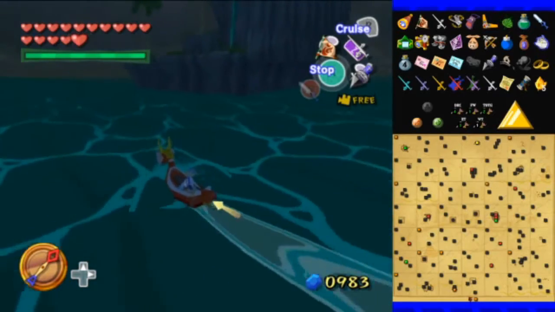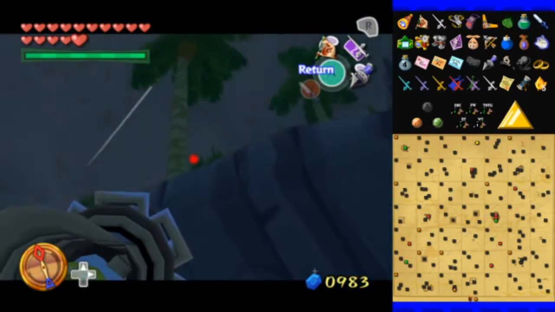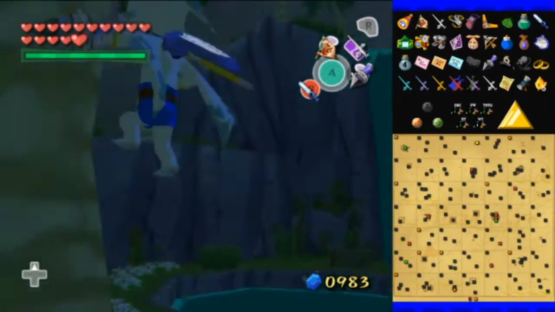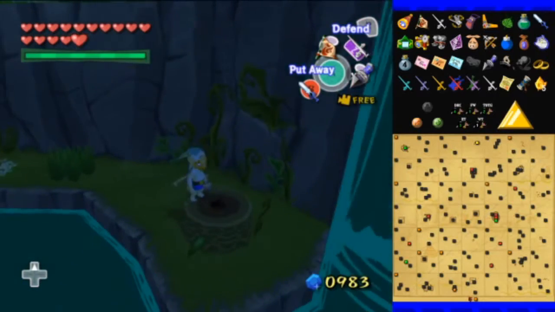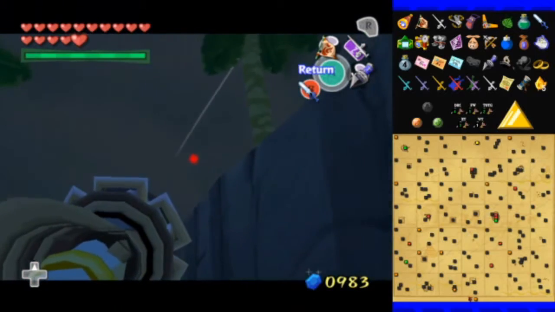Okay. Let's just go ahead and up onto the thing. Let's just go up, please. There we go. Okay, I like this waterfall here, though. It's pretty nice. Okay, up we go.